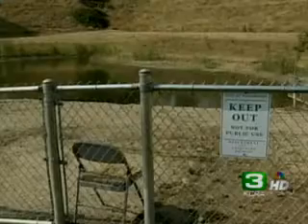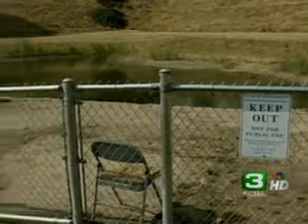Originally when we designed this dog park, we got a lot of input from the community saying basically they wanted access to the detention basin. Dogs love to go into water, and so they thought they would have that access. We went and did that, but we found out later that that was not what the basins were meant for. The Parks Department had to come up with a quick fix — that meant a lock on the gate.